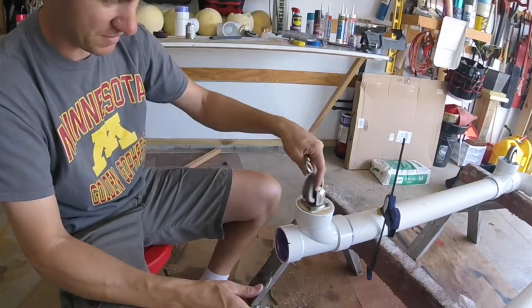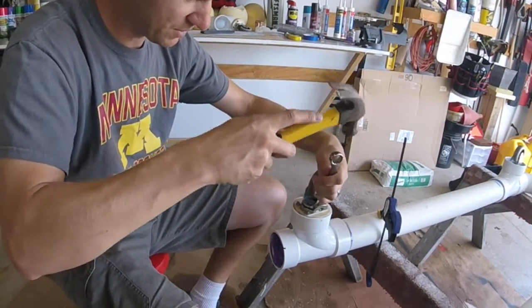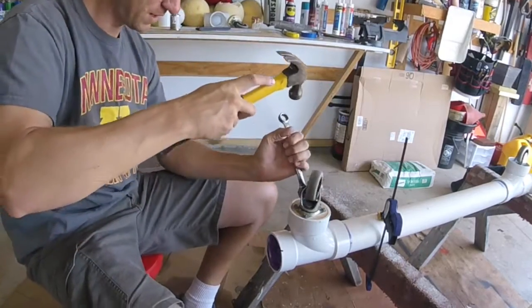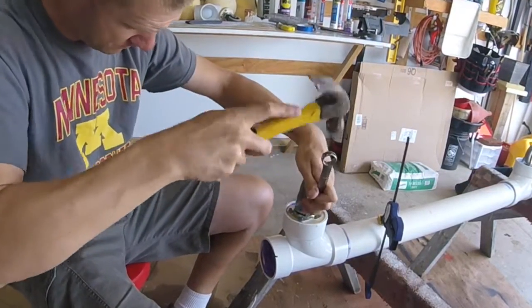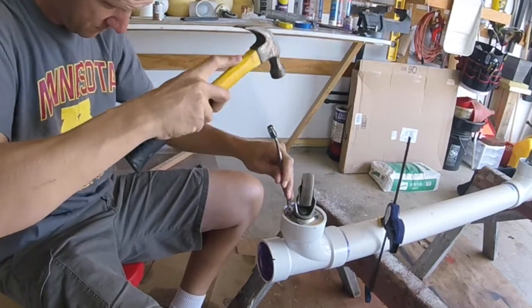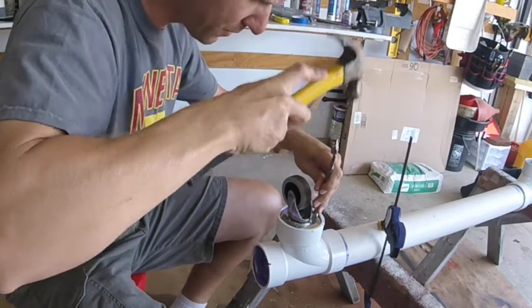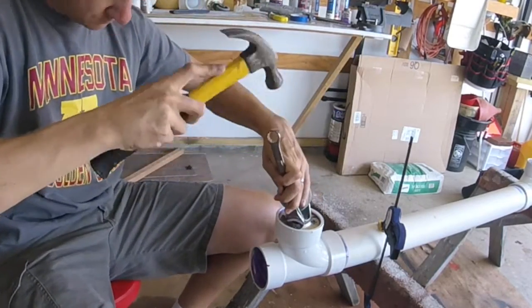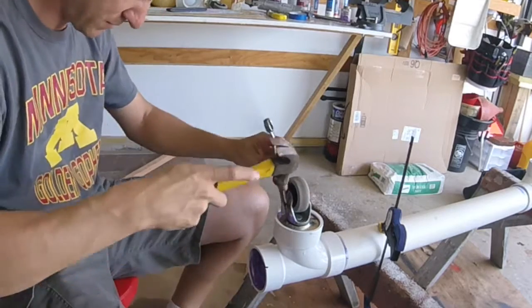Doesn't really matter because this is a swivel one, it's the back ones that really matter. And put the wrench there and use it as a tap. It's a straight one. One side, back and forth. You don't need to use a wrench, you could use something else, but this is.